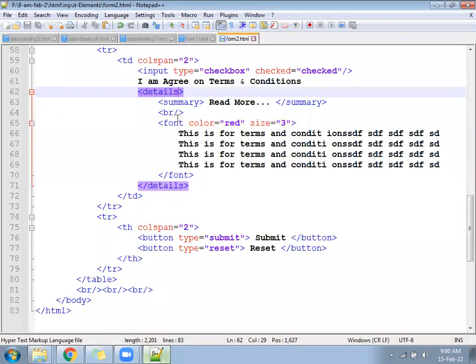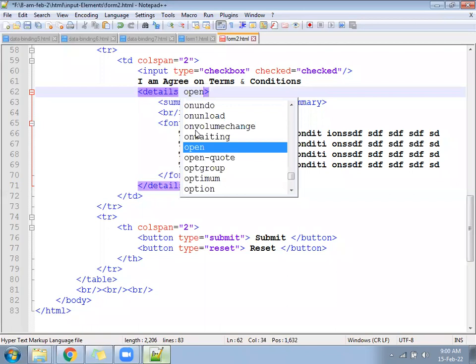We have a property named open with the details tag. If you keep it as open, by default it will be open.